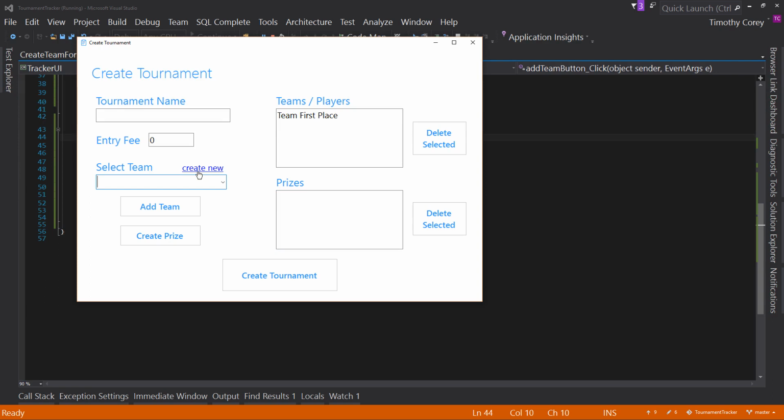We'll also wire up this button right here. It'll be a similar mechanism as this create prize button in that it will call that other form we just did that creates a team. And then when it comes back with a filled out team, it's going to put that team in this list. And finally, we'll wire up these 2 buttons to remove people or remove teams and remove prizes respectively. So that's kind of a bigger chunk it seems like, but in a lot of ways most of it's already done. So that's the next video.